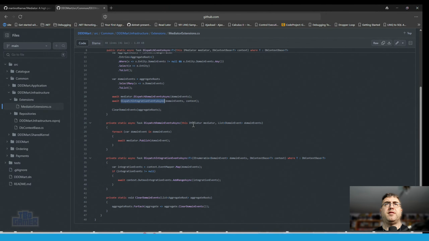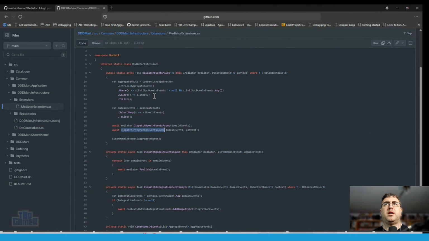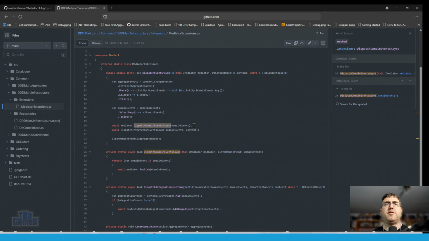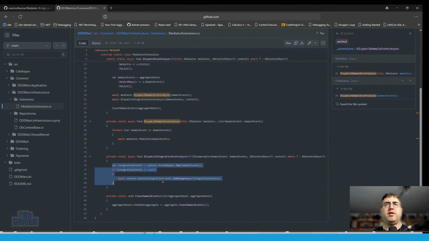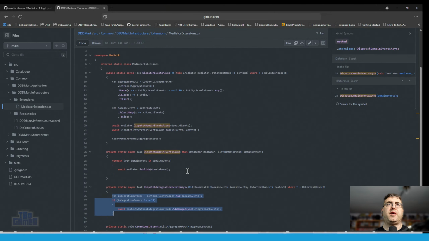Dispatch integration events async. Dispatch domain events async. So we publish them, and then we outbox integration events. So this is differentiating between things to go to Kafka and internal events. Whereas what I'm doing is I'm using the internal events to say, yeah, I need to publish this to Kafka, which I kind of prefer.